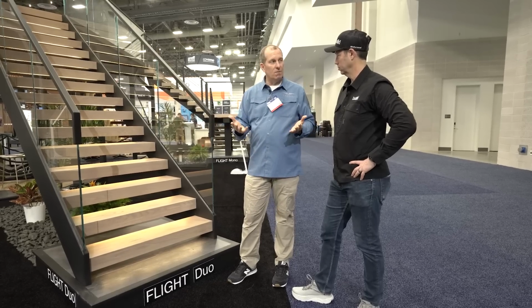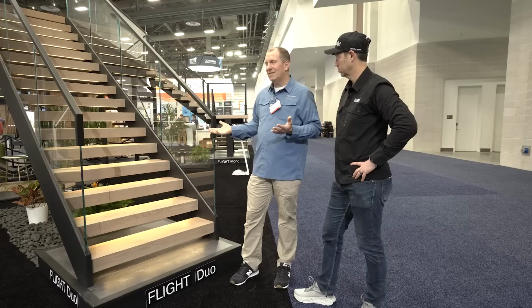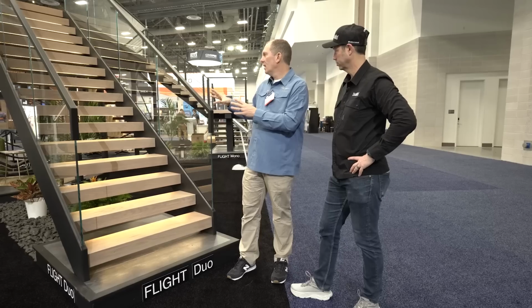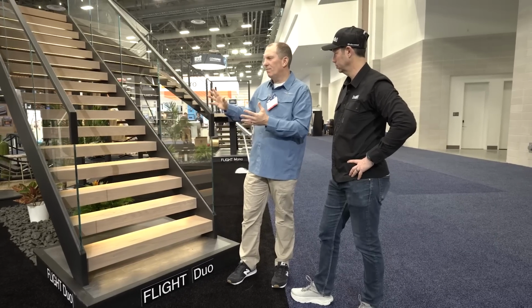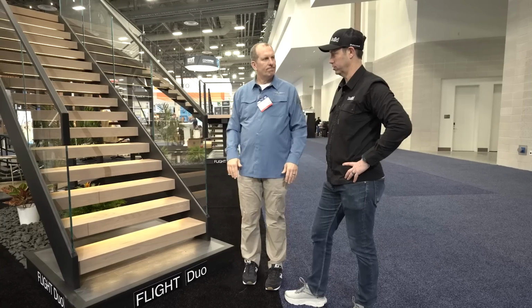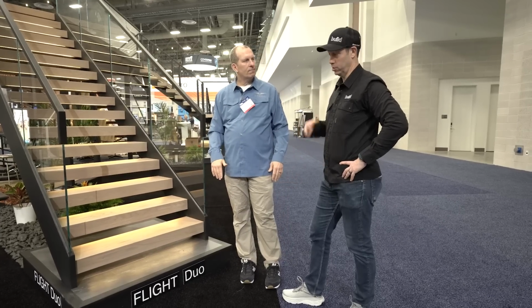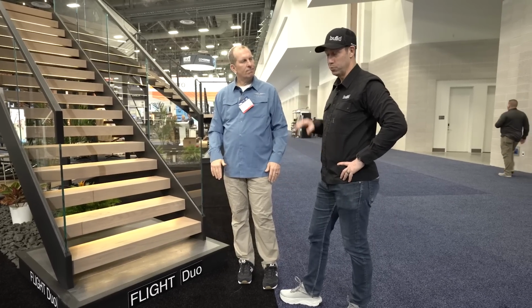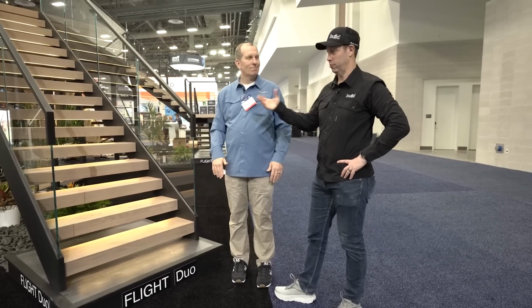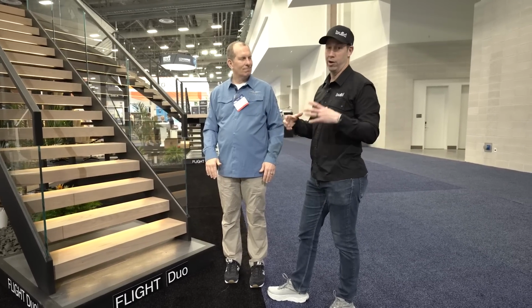It's a newer system for us. We're around $36,000 to start. Okay. Probably as displayed here with lights and high-end finishes, probably in the mid-40s. Yeah, okay, so this is not a basic staircase for a starter home, but if you're building custom houses like I am, the beauty of working with these guys is that everything you need ships out from their factory in Goshen. We're right in the heart of America.